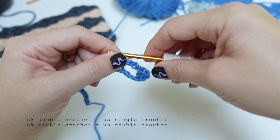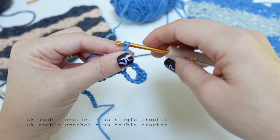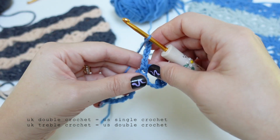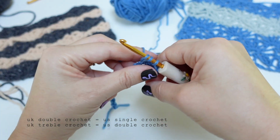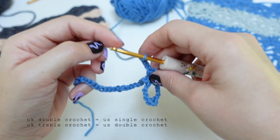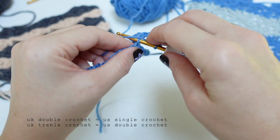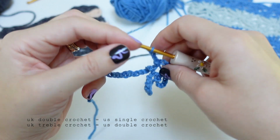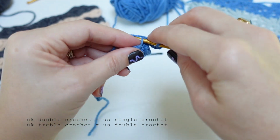Okay. Now, we are going to work 7 chains. This one's, it's always tricky on the first row. 7 chains and then a double crochet in that same space. Okay, and then we're going to do that twice more. So 1, 2, 3, 4, 5, 6, 7. And we're going back into that same place, working a double crochet. 1, 2, 3, 4, 5, 6, 7, and your final double crochet.